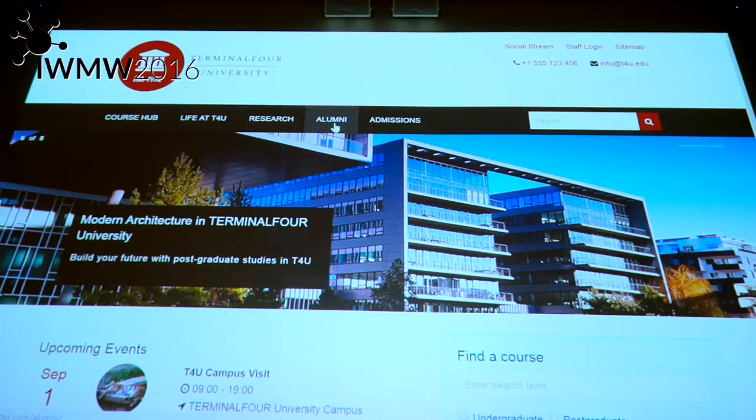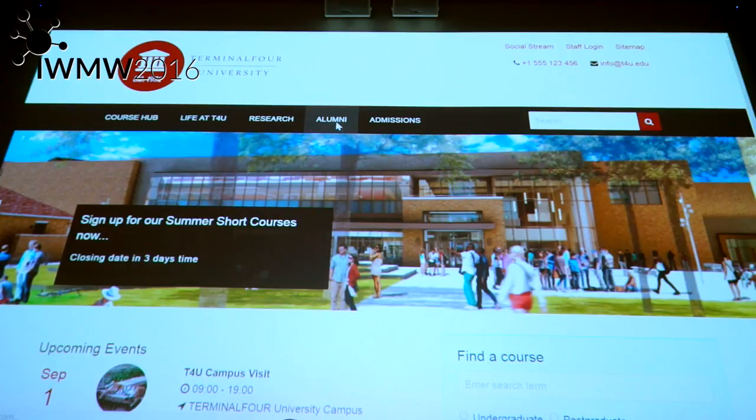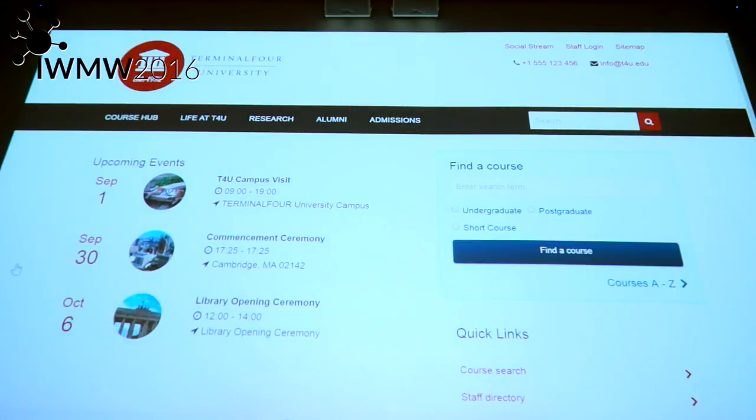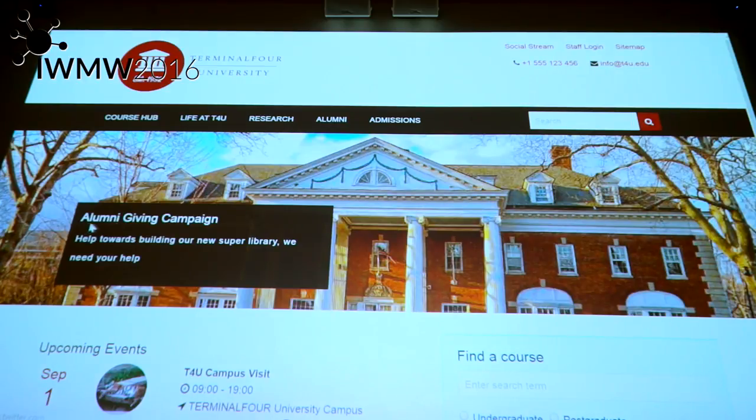The other one is when you have an email, one of the things you can do, as I said earlier on, is seed the URL. So I'm going to force it to happen here and go to the alumni area. Say I got this link in an email, I can have this seeded with some data about me. Now if I have clicked this link, and this link perhaps is only available from an email marketing campaign that's gone out, obviously I could navigate to here on my demo site for demo purposes. But if I then go back to the homepage, it can target things about, for example, giving. So you have an alumni giving campaign: we're going to build a new library. Can we have a couple of million, please?